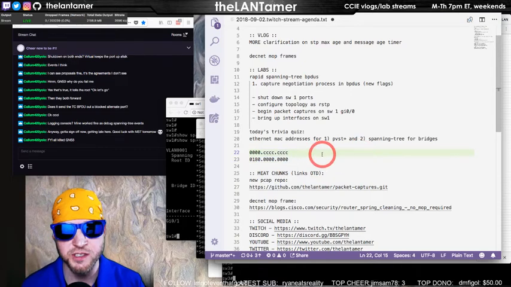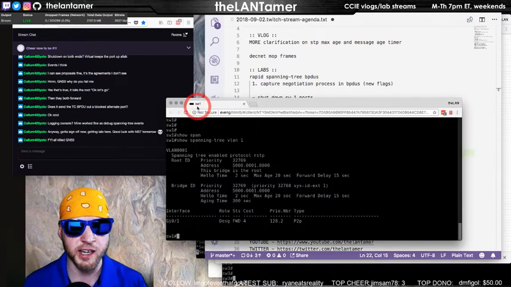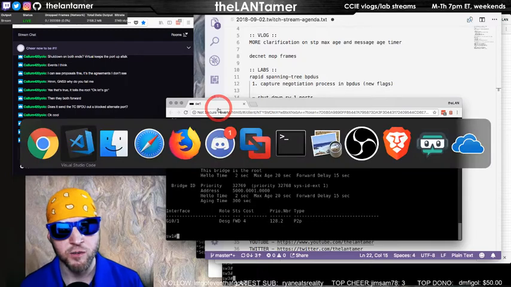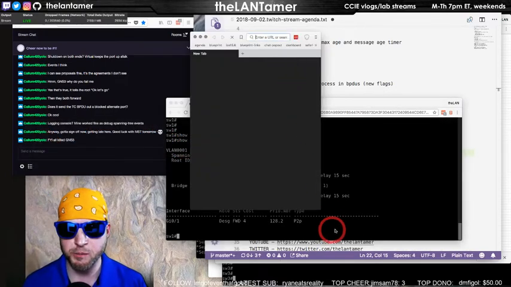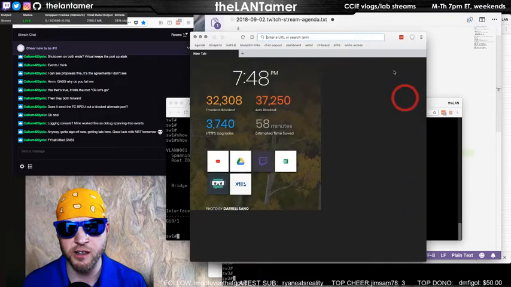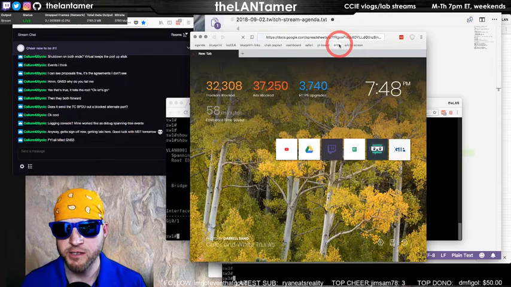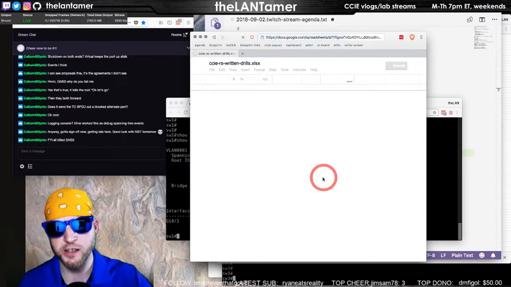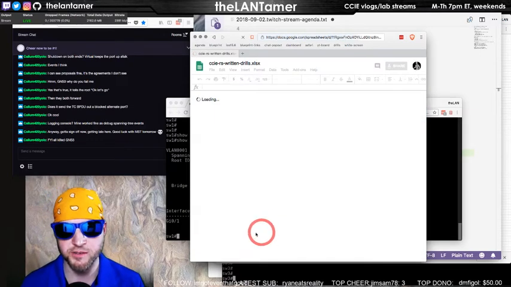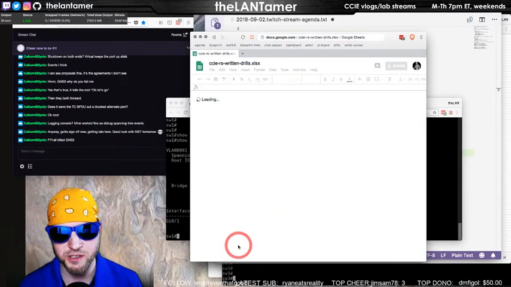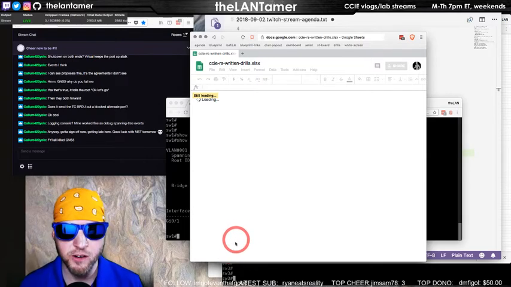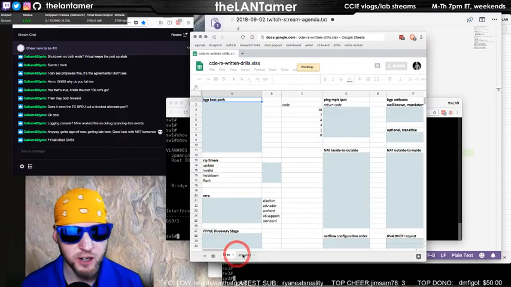Probably wrong on this. But the way you can find it is, I have a lot of this stuff in what I call the drill sheet. It's a memory drill sheet that's out there on Google Drive. And I have a chart where I go through trying to just memorize a lot of this stuff. I have not done this in a while, so this is one of the hardest parts of the drill sheet to memorize.